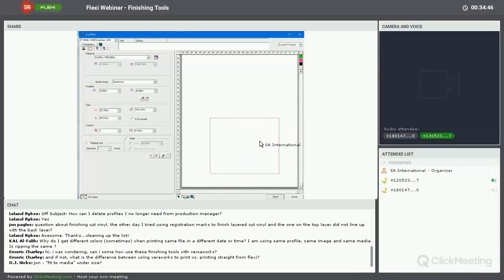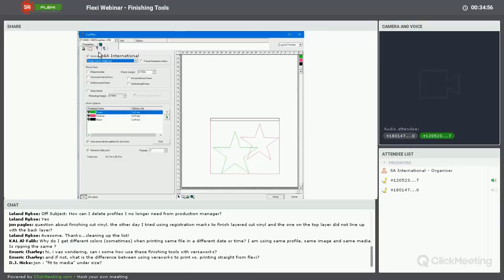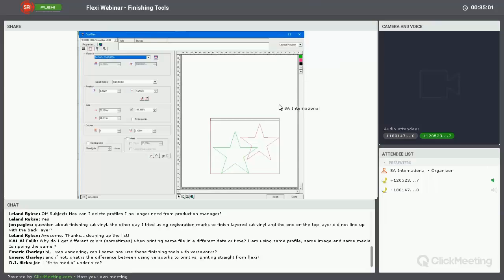Okay. So basically I want to use that black line as my registration mark, but I don't want to cut all of these at the same time. If I turn on Send All Colors, I can right-click. I don't want to cut the magenta yet, so I'm going to right-click over here and uncheck that, and that will cut that hinge and the green star. Then when I get ready to cut the magenta, I'll turn it on and turn off my green, and it will cut the magenta and that long hinge right there.